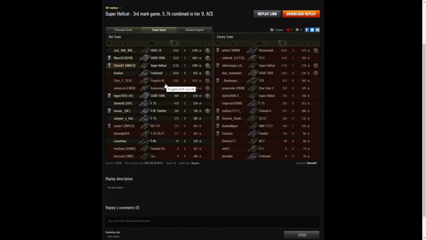Well, he didn't get the highest damage in the game. No, that went to the UDES-16, got 3,458 hit points of damage. The next high score was the GSOR on his own team. We managed to get 3,229. And then we got Citron01 with 3,128. So he was a high scorer in this game.